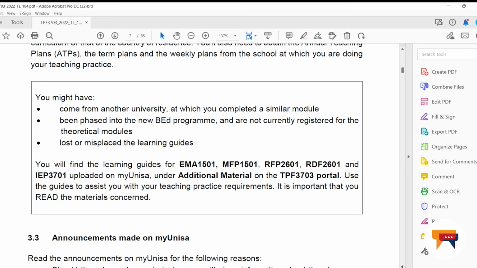Then you will find the learning guides of these modules, which I have written in bold for you: EMA 1501, MFP 1501, RFP 2601, RDF 2601, and IEP 3701. They are loaded on myUNISA under additional resources or additional material on the TPF 3703 portal. Please use them, okay?